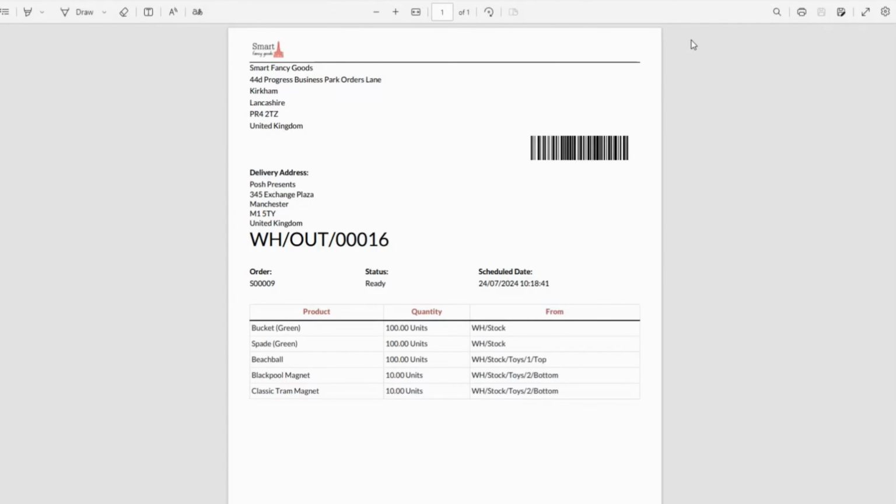In the picking operation file, it gives a list of all the products, the quantities, and then where it is. Within each of your warehouses, you can have multiple locations. So if you imagine you've got different areas, like I've got for toys, we've got aisle 1, aisle 2, and the top shelf and the bottom shelf. That allows your staff to know where to go and get the products from. If they had the barcode scanner, that will be displayed on screen.